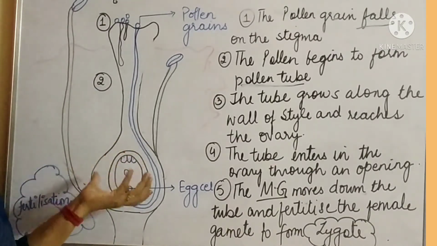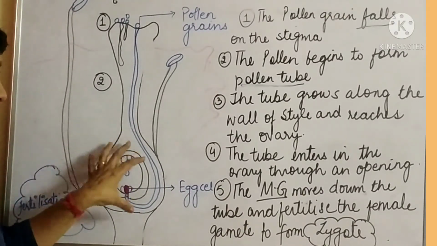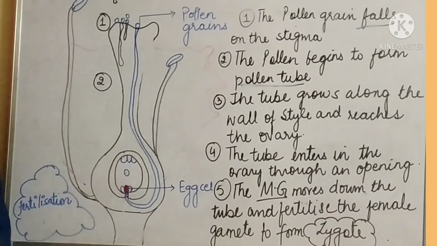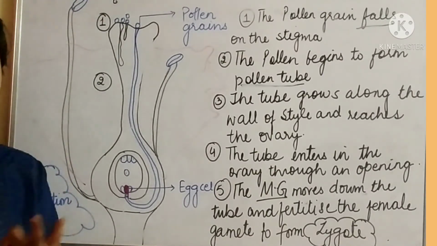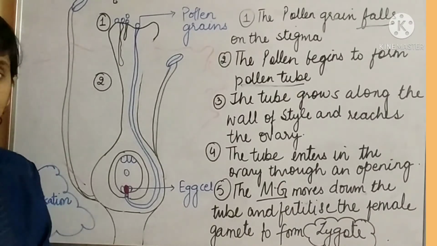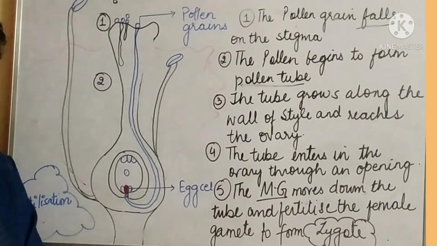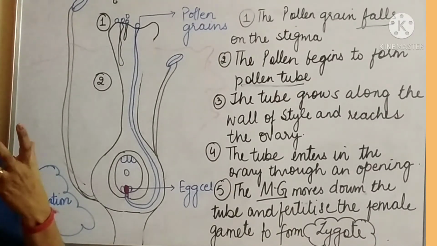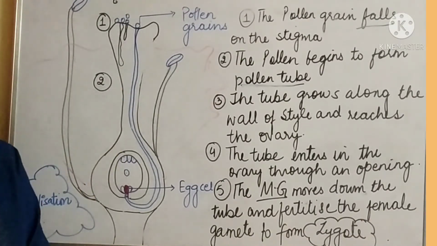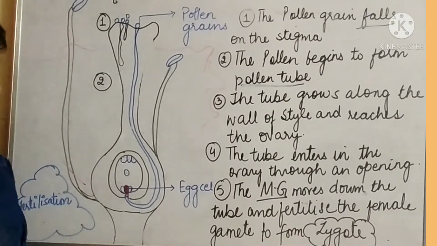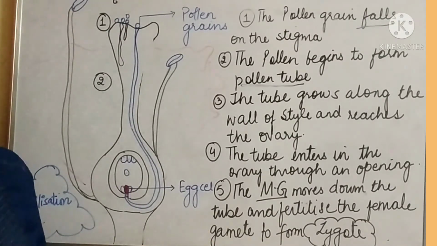Only what is remaining? Only the ovary, and inside the ovary what is this? This is nothing but an ovule. So ovule gives rise to seed and ovary gives rise to fruit. Sometimes you have seen that in a fruit only one seed is there. Fine. So ovule is one. Sometimes you have seen that in some fruits many seeds are there, so many ovules are there. Okay, so this is how fertilization takes place.